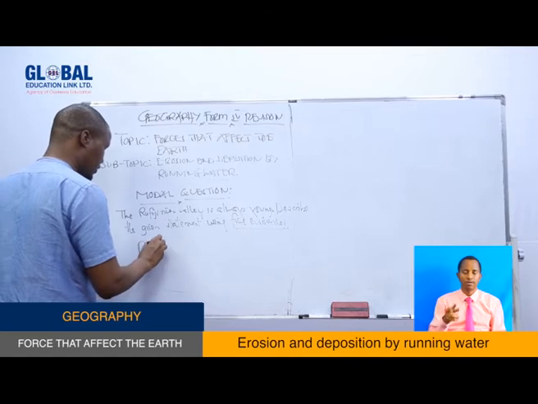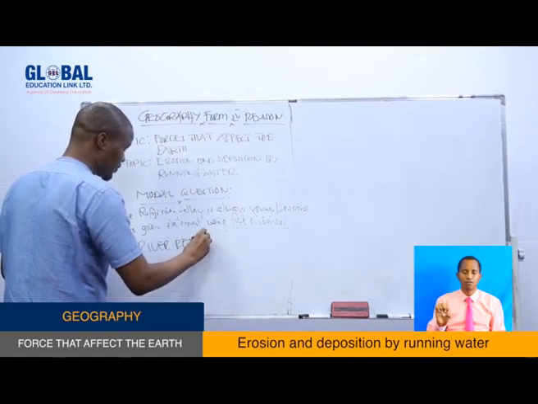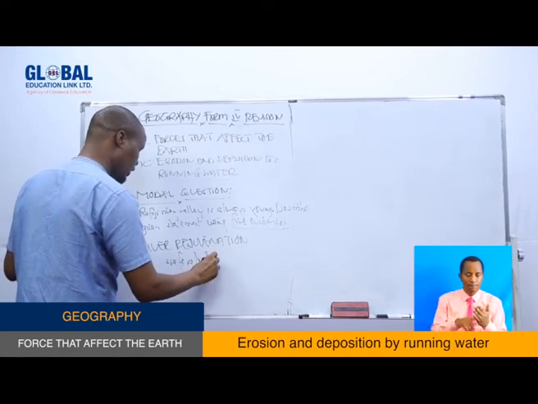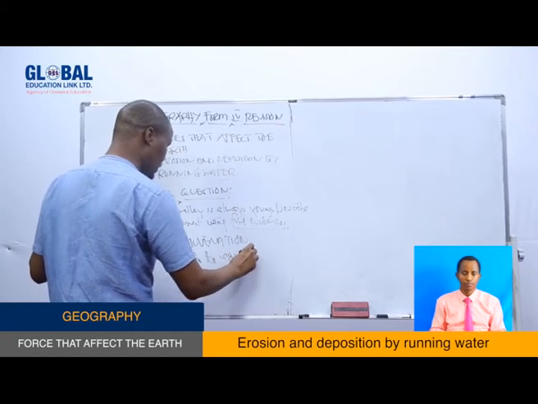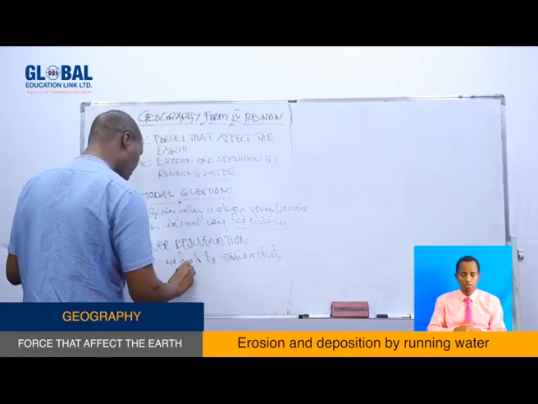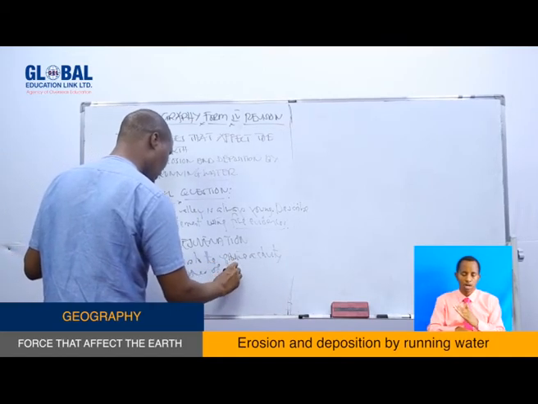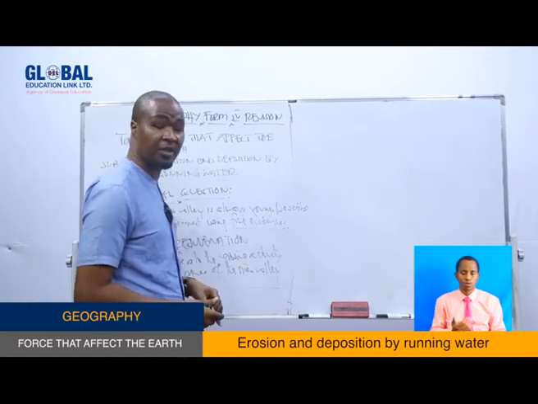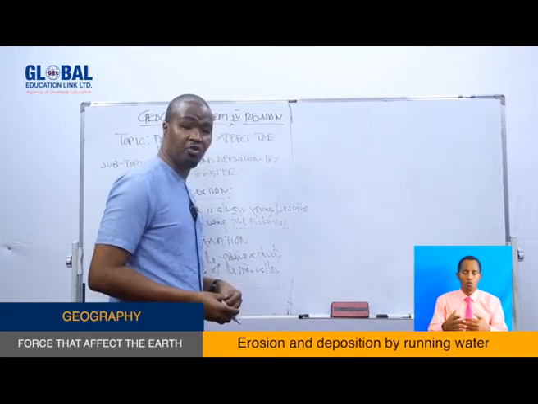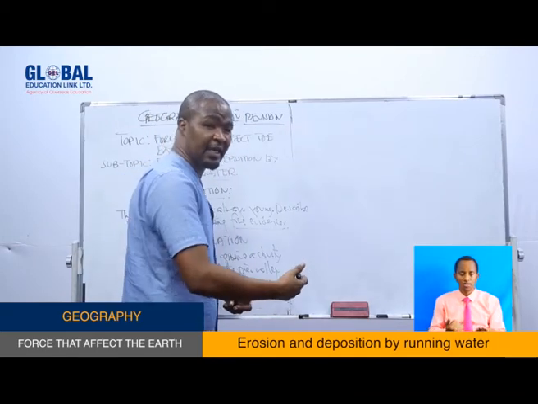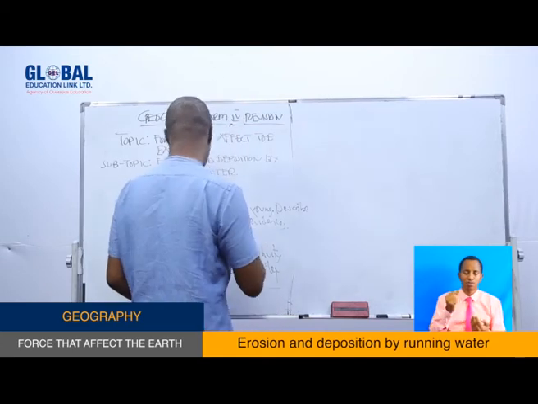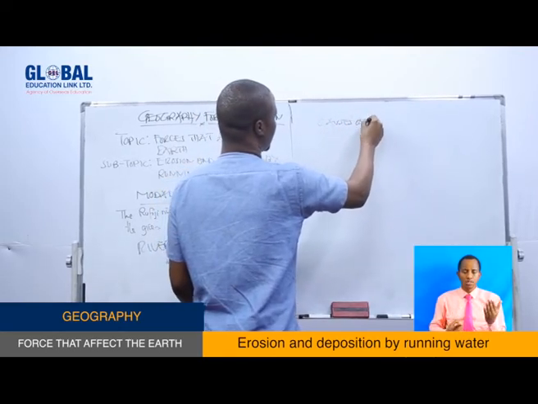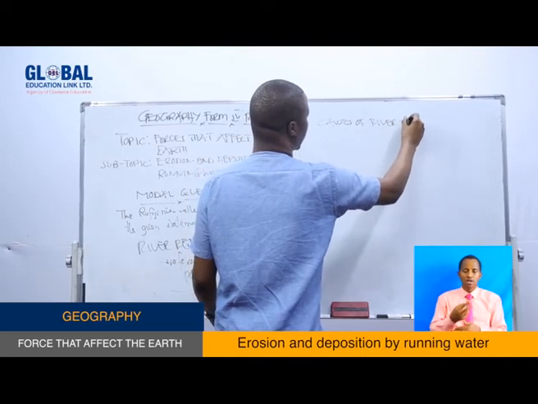So we are going directly. What is river rejuvenation? River rejuvenation means the erosive activity power of the river valley. So the erosive activity power of the river valley is what is called river rejuvenation. So in a simple way, you can say it refers to the process whereby the river becomes young again after the increase in river volume, normally. That's river rejuvenation. So we have the causes. Causes of river rejuvenation.